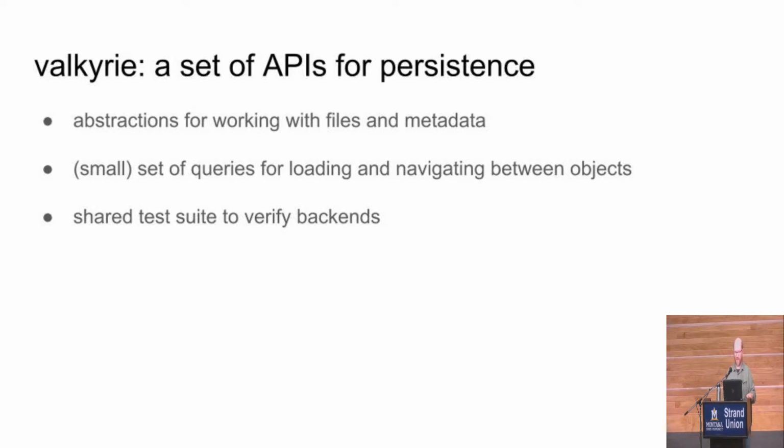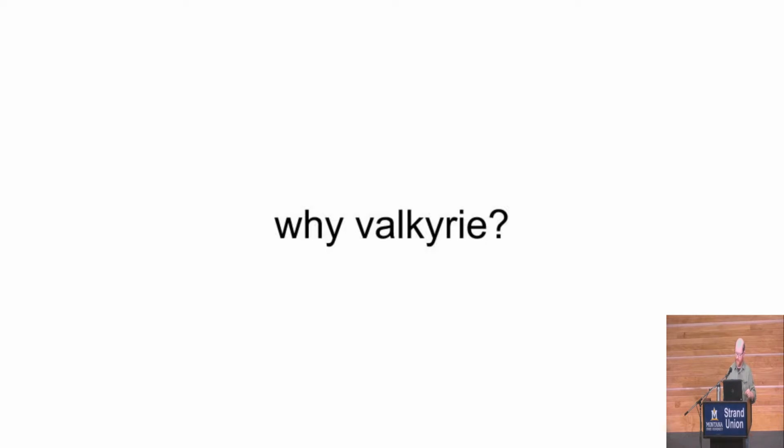And an important feature that it provides is a test suite, so that we can make sure that all the backends are behaving consistently, so that you really can switch between them. And so that if you want to develop a new backend, you can develop your code and run that same shared test suite against your code to make sure that it also behaves the way that applications would expect. And that's really helpful because Rails doesn't have the same kind of API definitions that some languages have. And so it's a way of codifying what the API is and explicitly declaring how we expect things to behave.